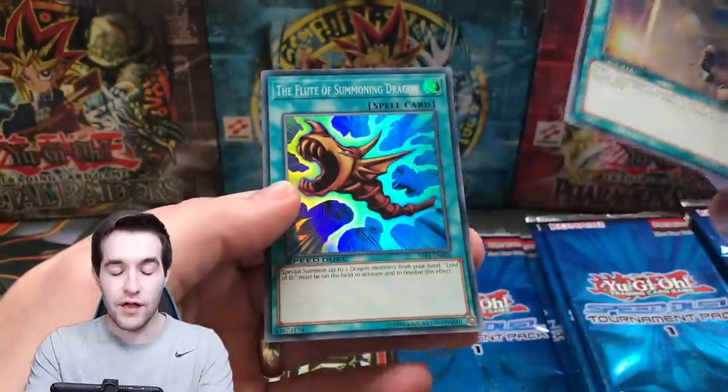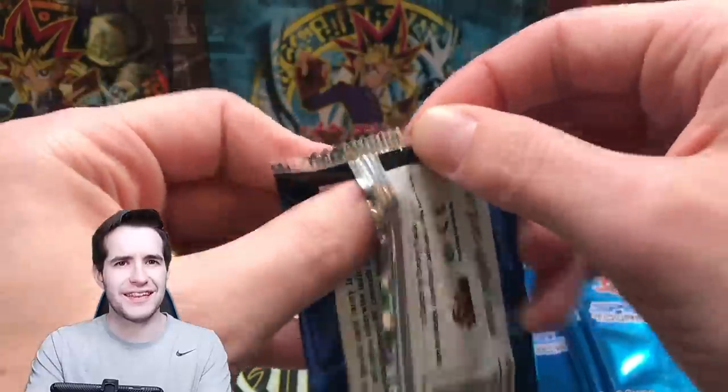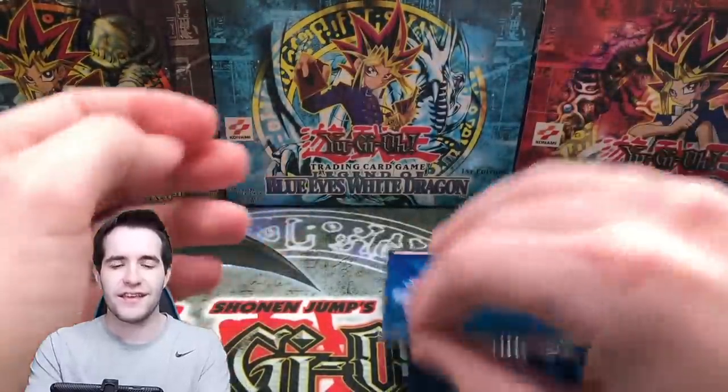Gravekeeper Steel. Flute of Summoning Dragon. Alright. I'm guessing you get... I mean, you gotta get at least one ultra rare. I'm guessing it's more than that, right? That would be kind of weird. It's all supers and one ultra. Gravekeeper's Priestess. Have we even seen that yet? I think that's the first time.